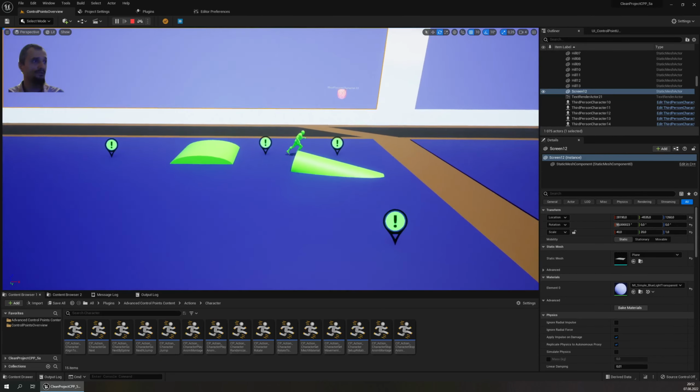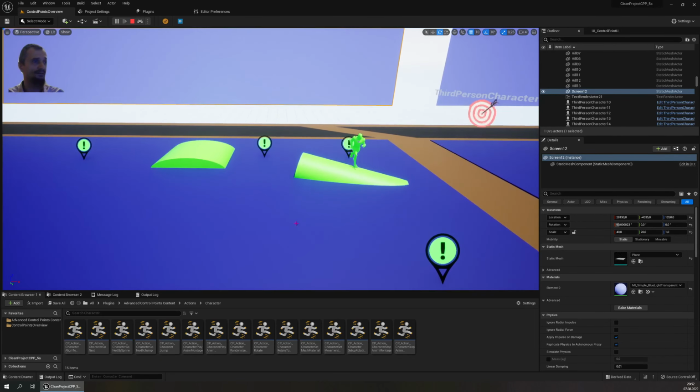Here is the same movement on the green path. There are two slopes with normal movement and the guy is running here normally. The violet path moves on spline, but without finding floor.